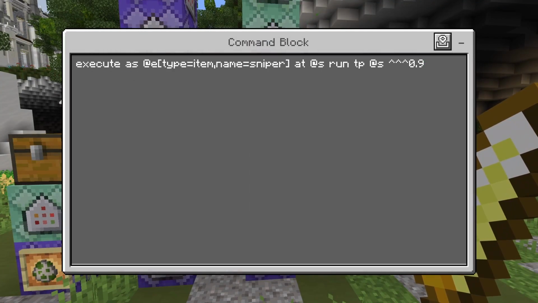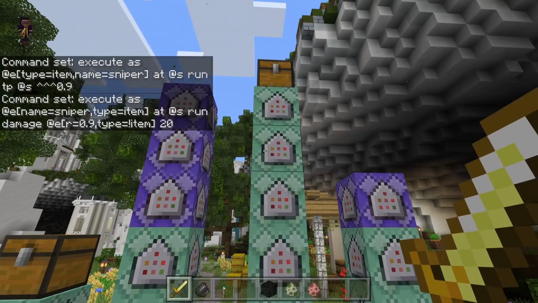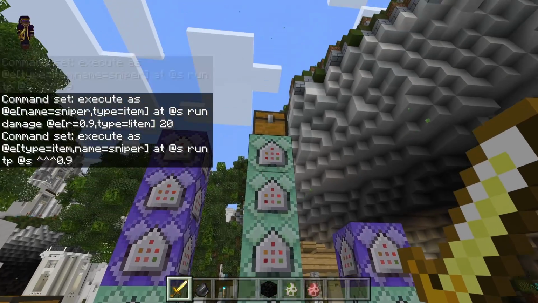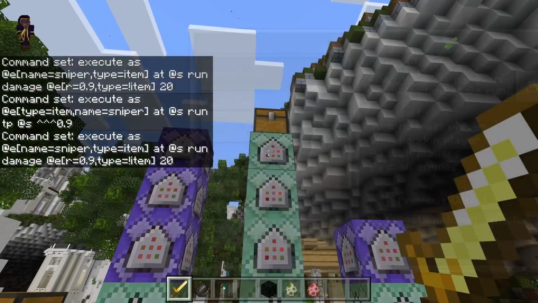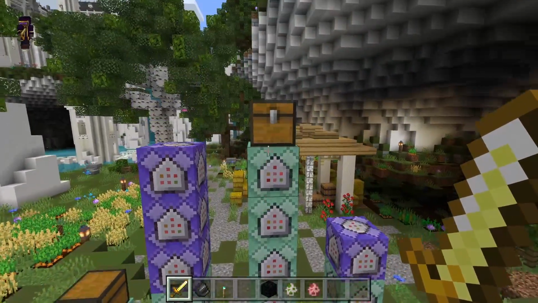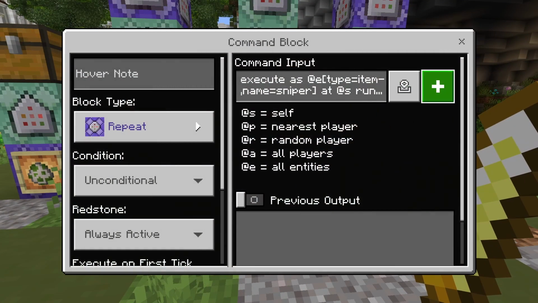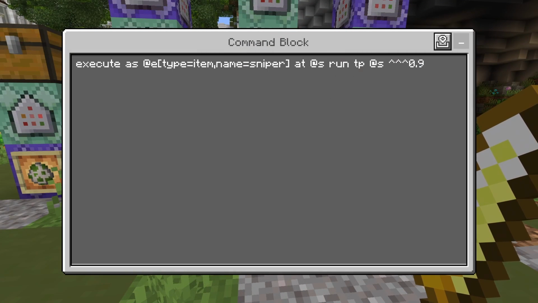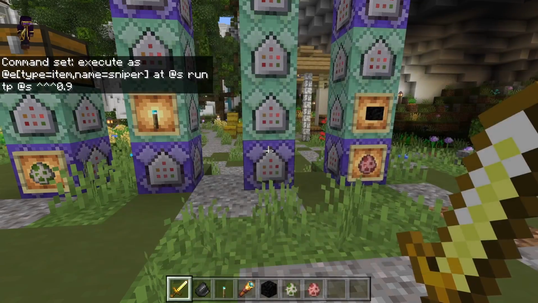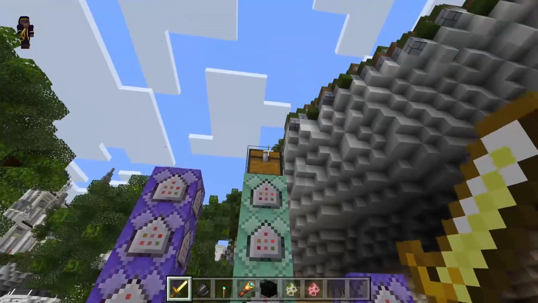So this is the same teleport command. This is the same damage command. Same teleport, same damage. Now you might be asking, why do you have the same commands repeated 3 times? Well, that is because we can only move it forward a certain amount, or else it's not going to be able to hit things as easily. So basically, we're teleporting it forward and doing a damage thing 3 times per tick.